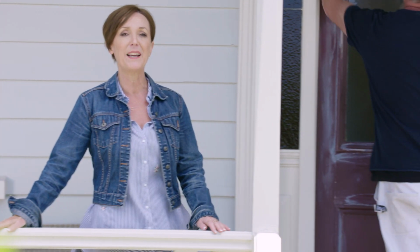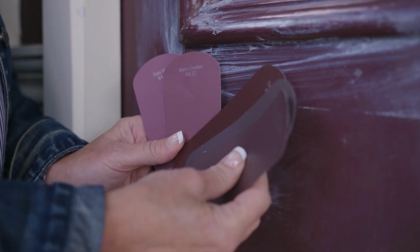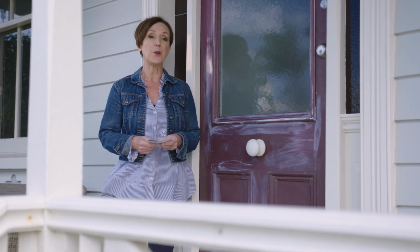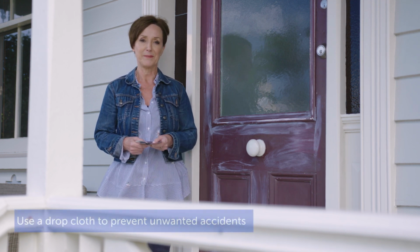You've heard the expression that first impressions count, and nothing gives a warmer welcome than a fresh coat of paint on your front door. Whether you're choosing a new colour or refreshing an old favourite, it's an easy weekend job that will give your home a mini facelift and extend the life of your front door.